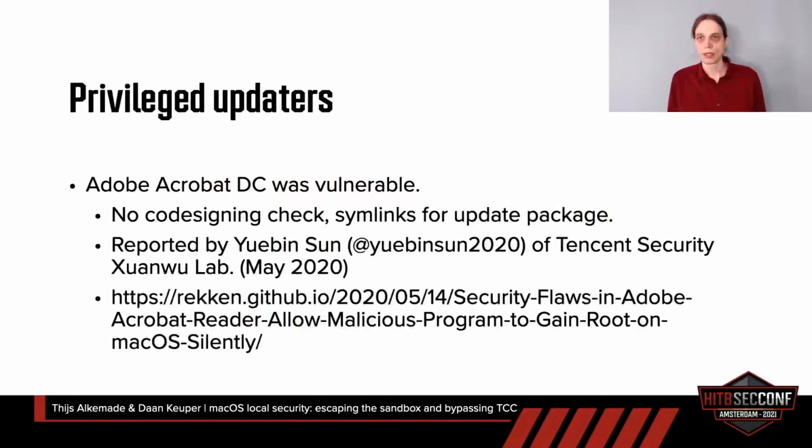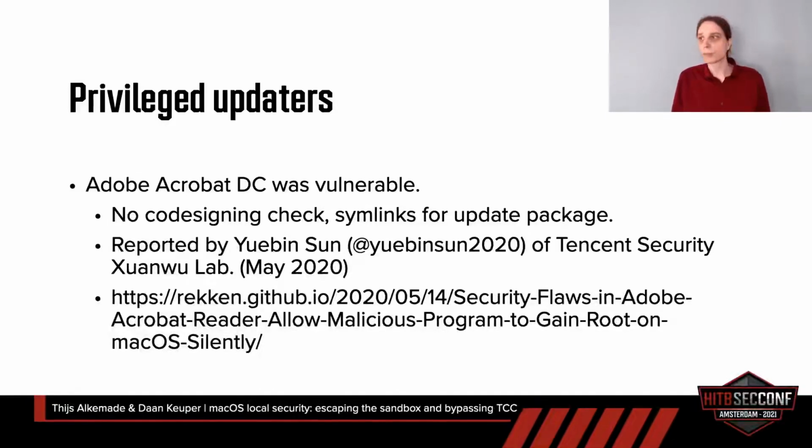For example, Adobe Acrobat was found to be vulnerable. This was found by Yuobin Sun of Tencent Security Xuanwu Lab. There was no code signing check at all, and it was possible to use a symlink for the update package. So then you could change the package in between the code signing check and the installation by pointing the symlink to a different package. He documented this vulnerability quite well.